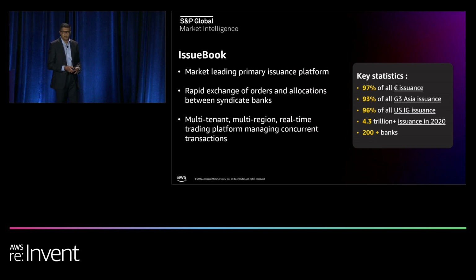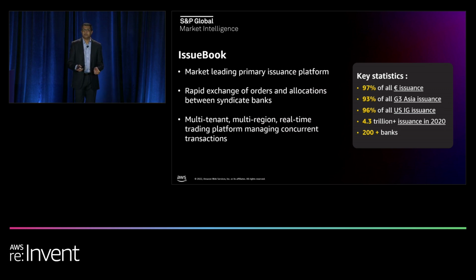If you know how the secondary market works, if you're going to trade, let's say, AWS stock, you go and put your order in a brokerage account. Before that AWS security is available, it is actually created in the primary market. So we have workflows that allow issuers to issue IPOs or to issue debt to raise capital, and that's what our workflows do. The workload that I'm going to give you an example of is IssueBook, which is the leading provider for primary issuances, fixed income primary issuances in the world.